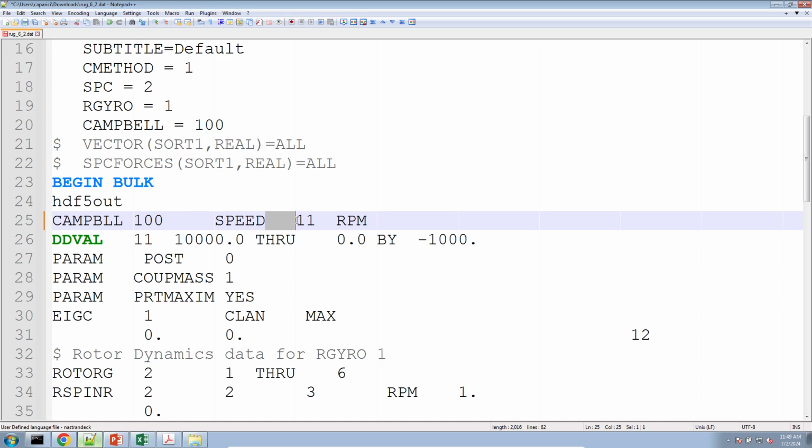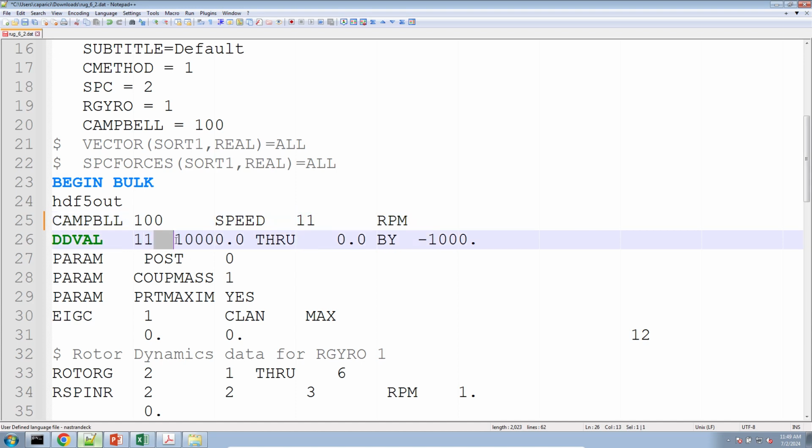Output data so I can create a Campbell diagram for speeds 11, where 11 is a pointer to this DD val. And then if you look at this DD val entry, you have the following speeds: speeds 10,000 through 0 in increments of -1,000.